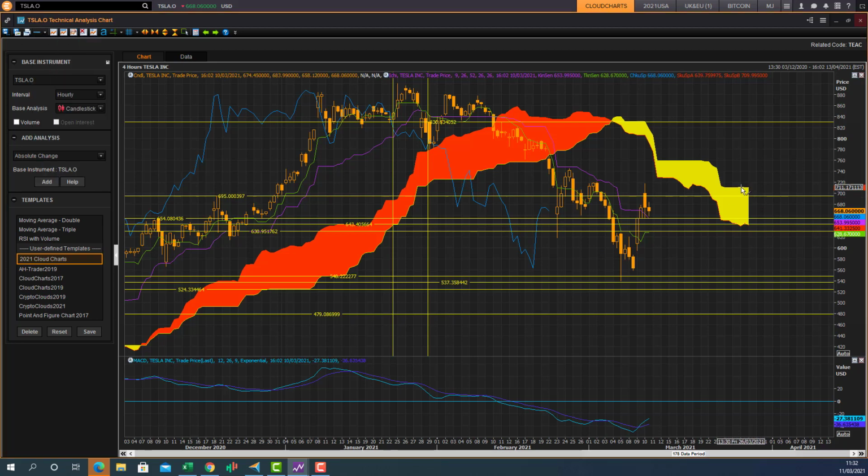Now the risk levels: 711 is the upside resistance zone, as well as this level here, 759. These are the upside resistance zones, and interestingly, we have that level and that level to deal with. So Tesla is going to have a bit of a struggle. It needs to get past 711, and then the next target is 759, and then the next target would be the top end of the cloud here, back at 830, and these other cloud chart levels. But for Tesla to be bullish, we need to be back above the top end of the cloud here, at least from an Ichimoku cloud chart perspective.